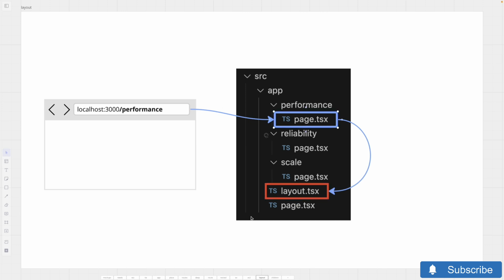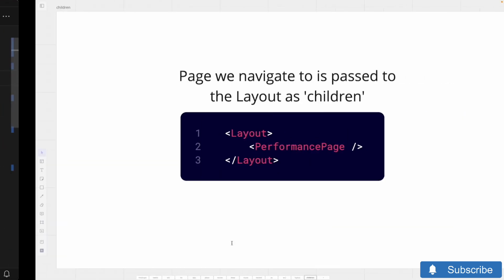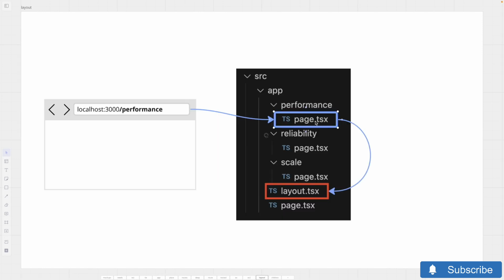So in short, when we access localhost 3000 performance, here's kind of like what we can imagine happens behind the scenes. We find the performance page component that's taken and rendered inside of the component that is defined inside the layout.tsx file. And that process occurs for all of our different page components.